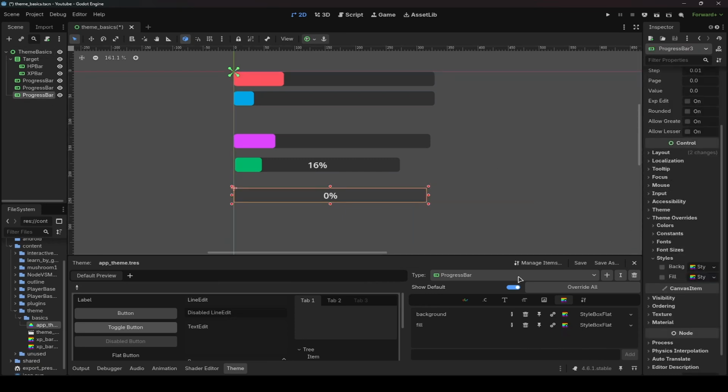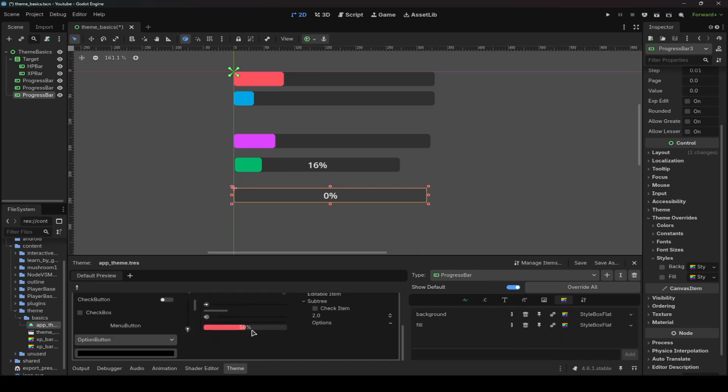If I will, no, wait, we want to save this not just as default styles for any background bars. You can see them here. All default progress bars now look like this, red filling and corner radius 5. But I want to save it as an option, not for all progress bars, but particularly for the health bar.